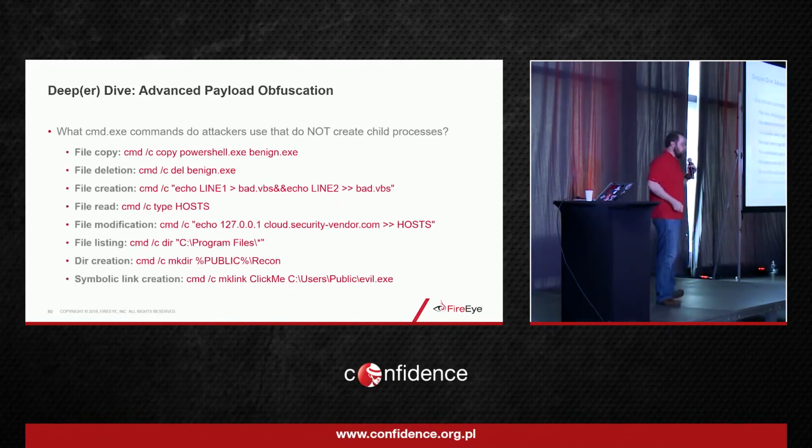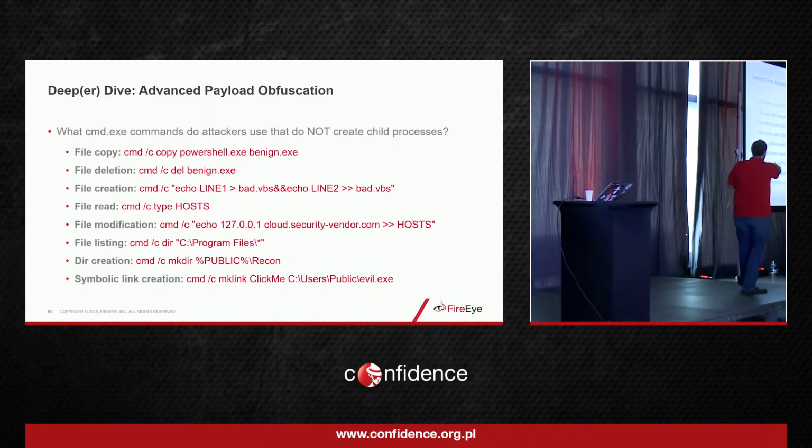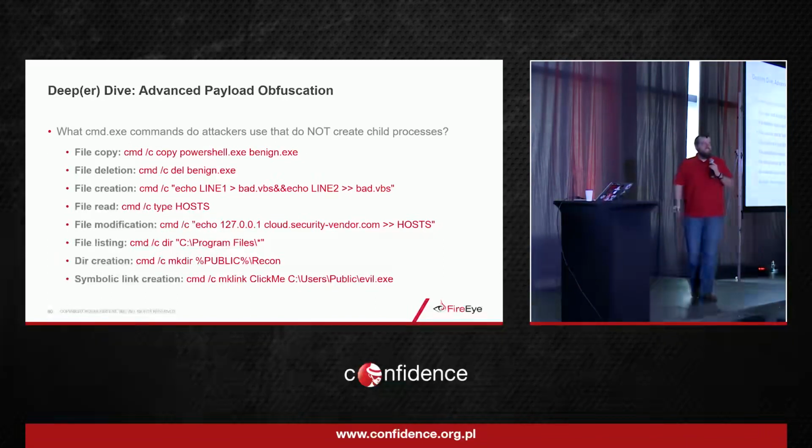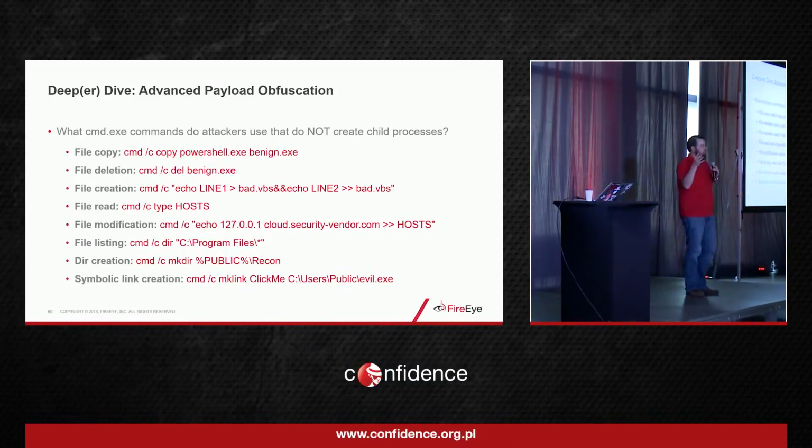But there's a lot of commands an attacker could do that never create a child process out of cmd.exe. How about some of these? If they're spawning commands that are running this content but it's all obfuscated, I would want to know if an attacker is sinkholing my security cloud product by dropping something in my hosts file. That's never going to spawn a child process. You'll just see one blurred, obfuscated command. So I still think it's important to detect obfuscation in and of itself. And the added benefit is that all that time you put into detecting it on your endpoints, you can then apply that in YARA rules, Snort signatures, and start to find more samples in the wild and static sources without ever having to run it dynamically.